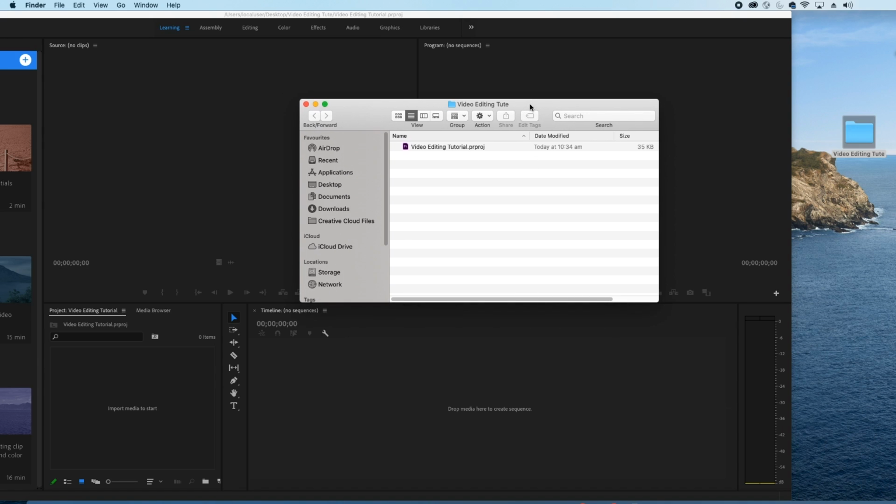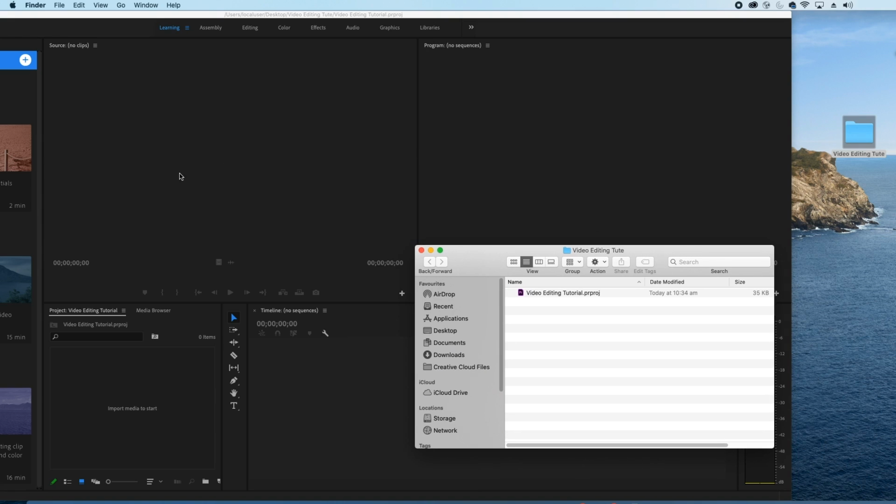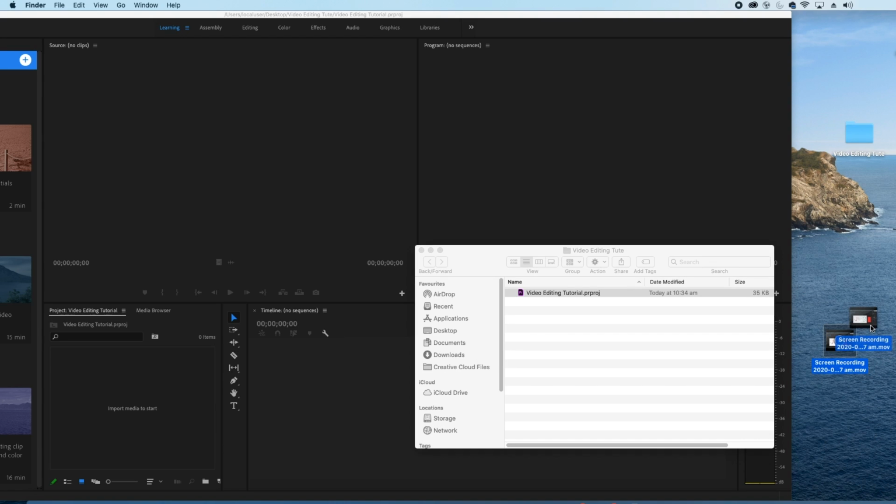Now, the way video editing softwares work is they don't actually bring in your footage into the software and save it into this file. What they do is they just reference or link your files. So the file I want to edit is this one over here. So what I recommend you do is you put it inside this folder as well, so that you have one folder and you can just move this wherever you want. So if you need to go to a different computer, or if you need to back it up, it's just one folder to back up. You don't have to find all the files that are lying around.